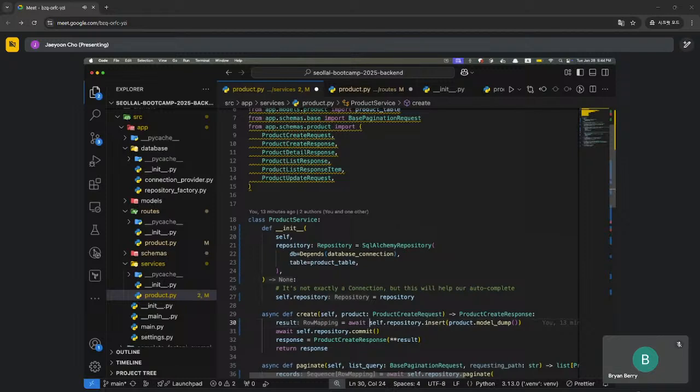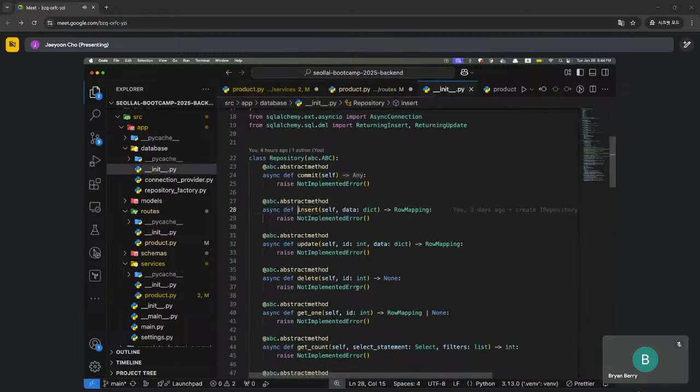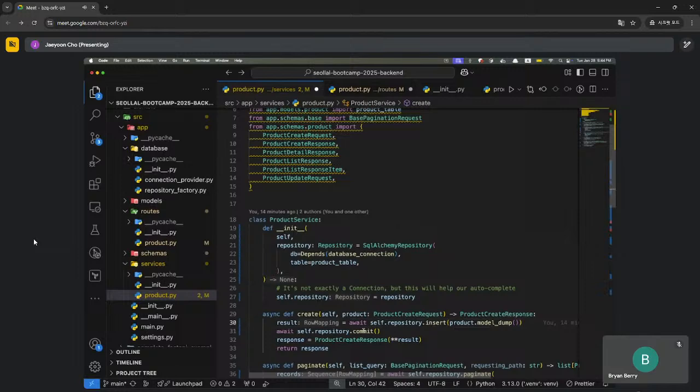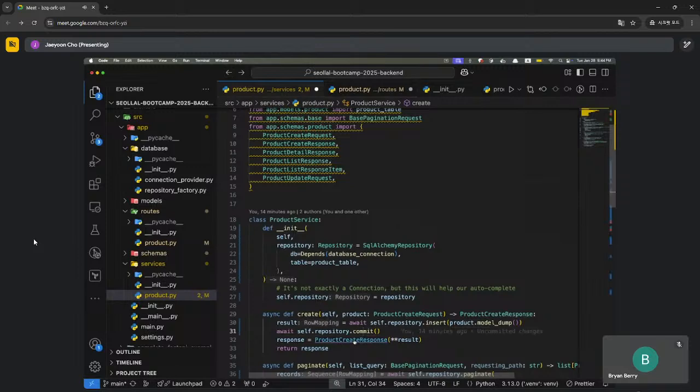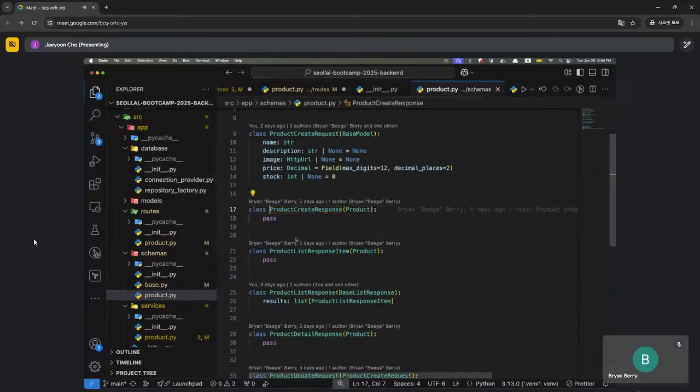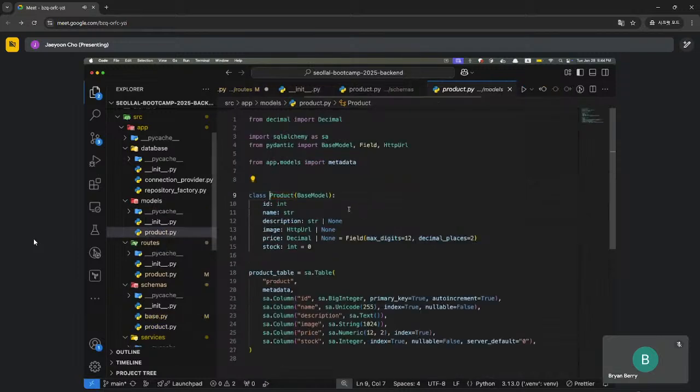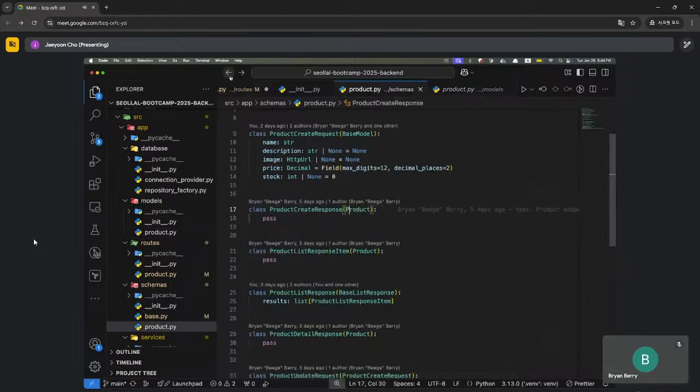Yeah, so insert and commit are defined as asynchronous separately from what we're looking at. Correct. So if we actually go look at this function, insert is an async function. Okay? And then commit is also an async function. But if we look at product create response, and we look at product, it doesn't have an init method here, but the init method by default is synchronous, a normal function.